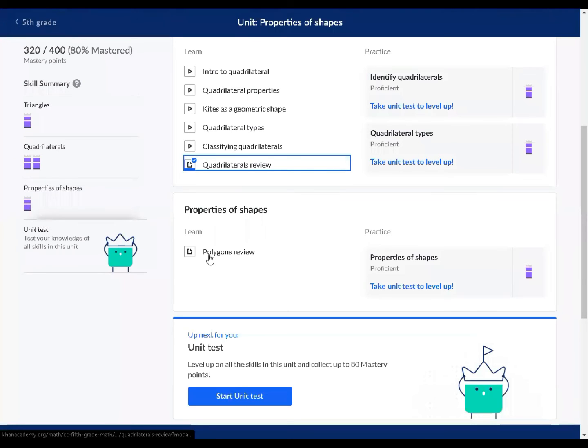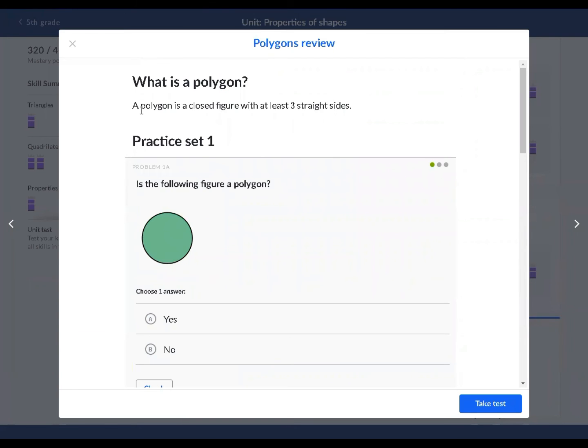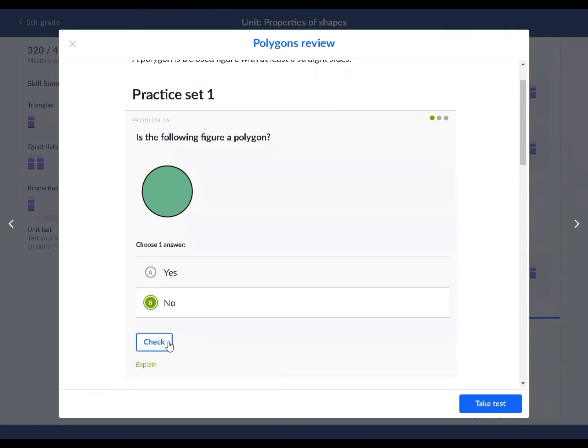So let's do one more article, on polygons. The definition of a polygon is right here. I was going to search it on Google, but yeah, a polygon is a closed figure with at least 3 straight sides. So the sides must not be curved or something, and there should be at least 3 sides. So here we have, is this a polygon? First of all, it has only one side, and that too is a curved side, so this is not a polygon.